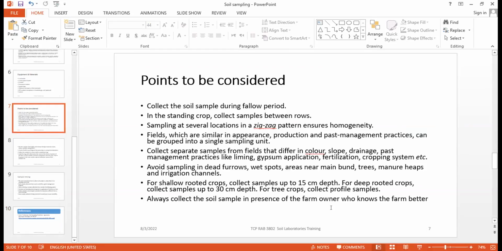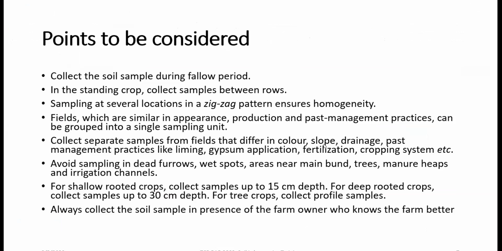When I come to that point, yes, here. Select separate samples that differ in slope. What's the maximum elevation, for example? So we ask the farmer to bring different samples if you have a big land with different elevations. Yes, this one makes a difference. So they should handle these areas as different units, recognized and analyzed as different samples. But homogeneous areas can be treated as a single sample unit when they are very similar.